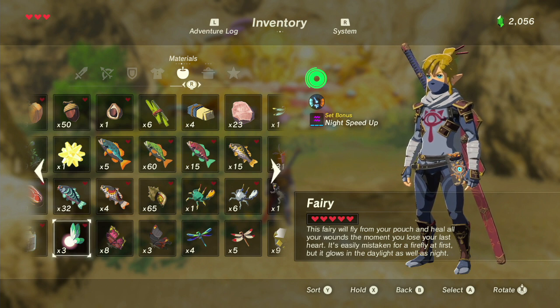So what I found, and thank you to the Reddit user Zorafin for his comment and turning me on to this idea, is that if you have 2 fairies, fairies will spawn in the world. If you have 3 fairies, no fairies spawn. I have 3 fairies right now.